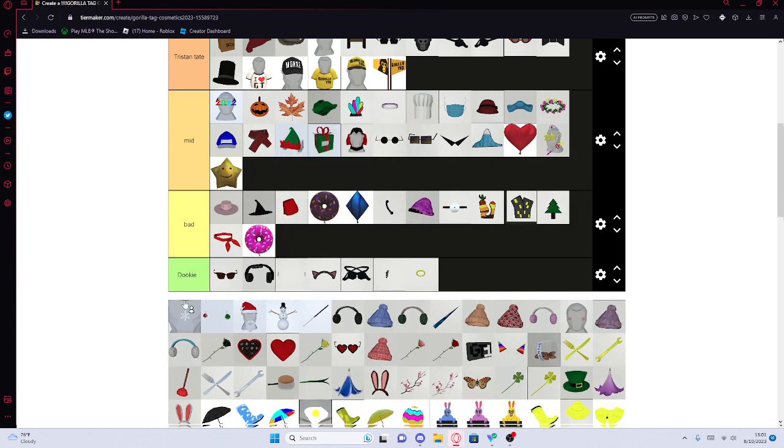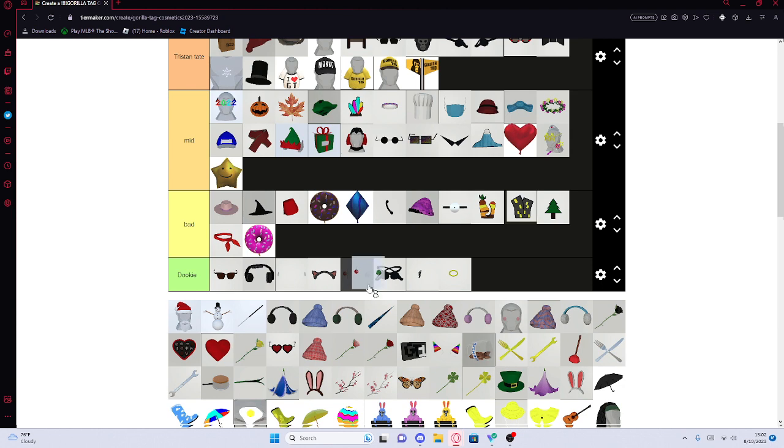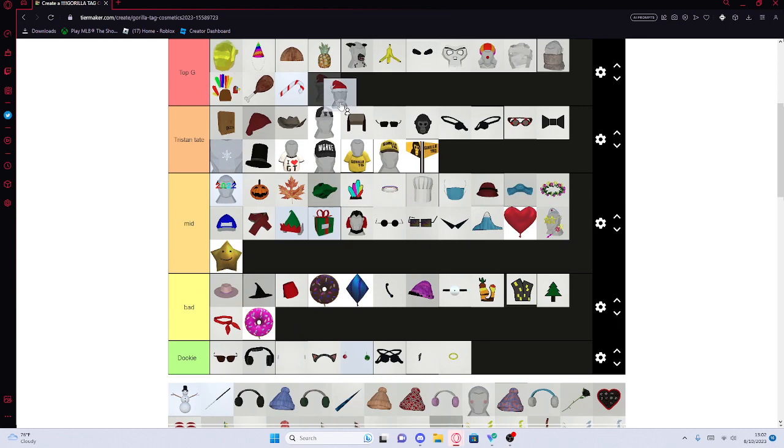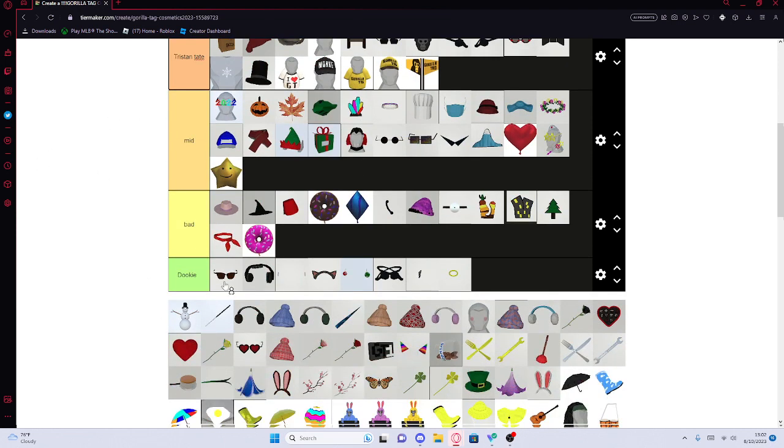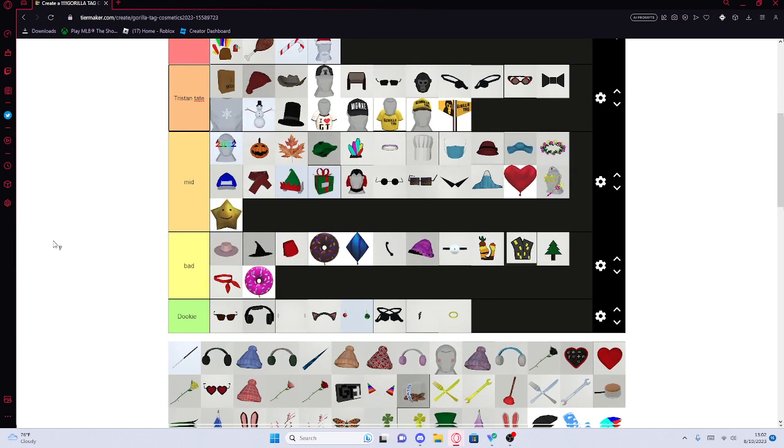Just this is actually gonna go in Tristan Tate. Why? It's because it's actually super rare. Not super rare, but it's pretty rare. Ornament, no one likes piercings. If you're wearing, barely anyone can see them too. Santa, top G. I actually wish I got that. I would go around and just mess with people like I'm an old man. Snowman cosmetic, I'll put in Tristan Tate, because it's not super good, but it's also pretty good.